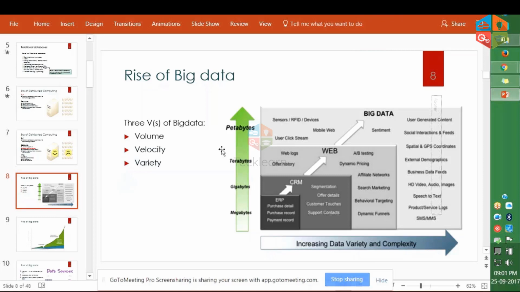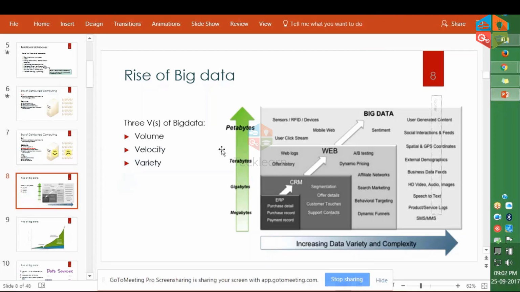So NoSQL databases, the kind of technologies which are evolving in the database space, have taken that 10% of the market share, and the 10% which was there before, the use cases where we relied on relational databases since there was no other alternative. Only that segment is primarily the focus when it comes to NoSQL databases.